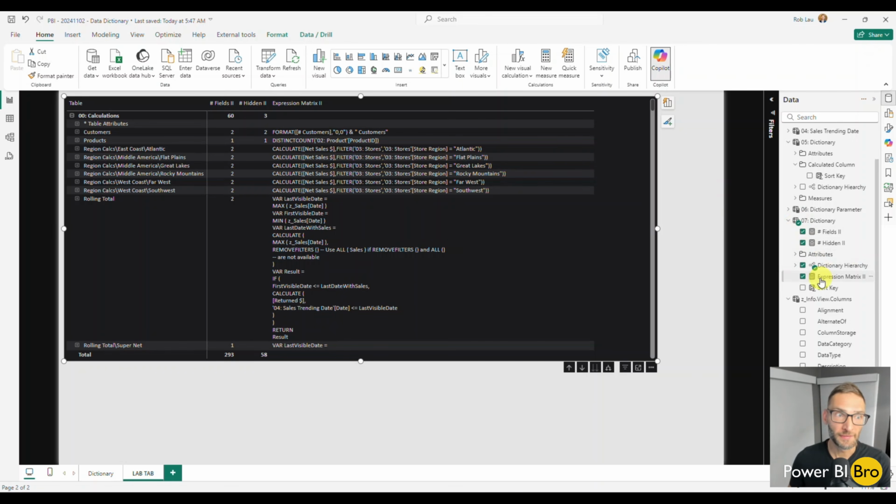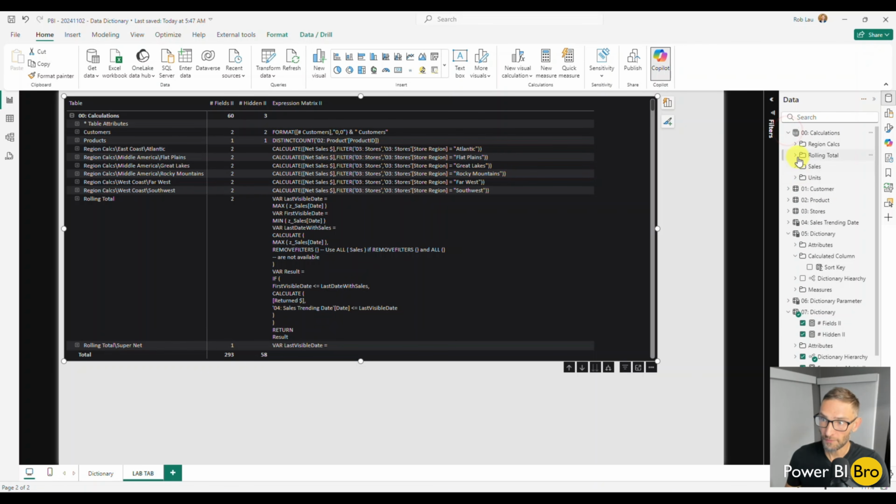So what that means is that customers is saying format customer, but if we look up here, customers is hidden. So I'll pick regional calcs Atlantic, middle, or, Atlantic's hidden too. It's just all in there, Atlantic, and then it brings this value, but it's putting it at the folder level.